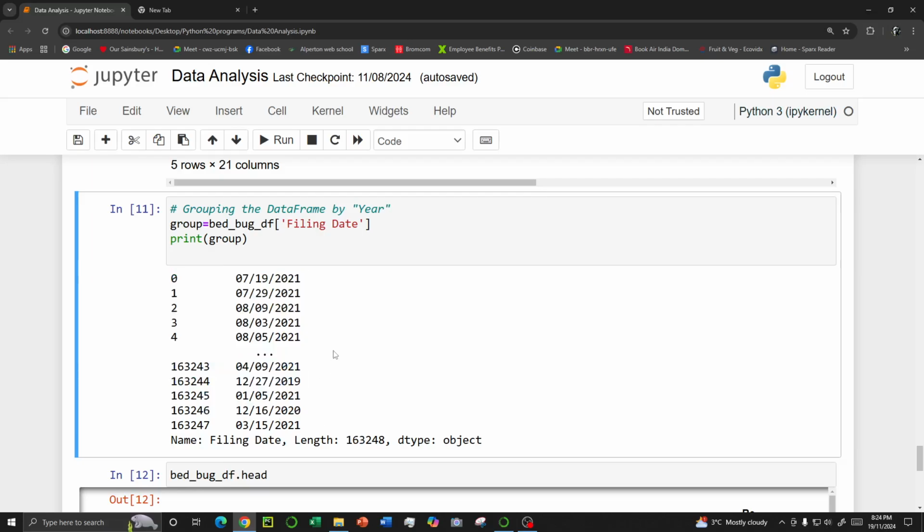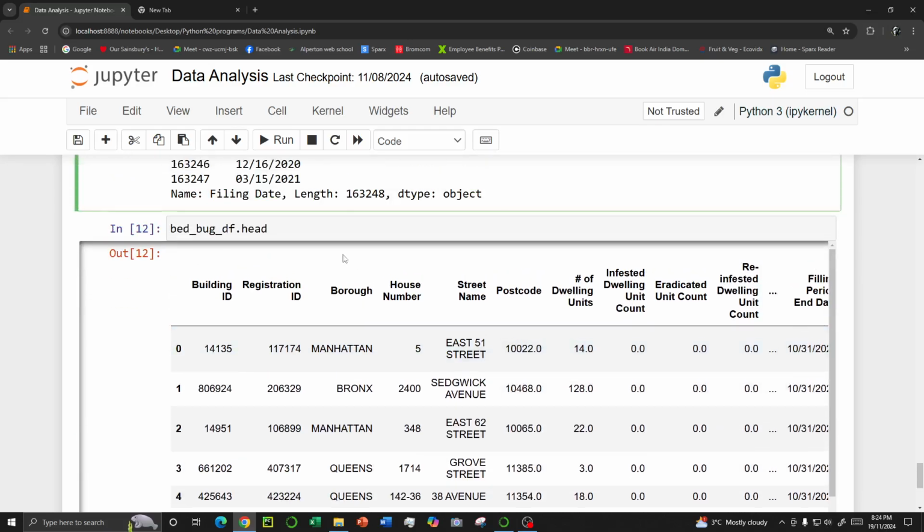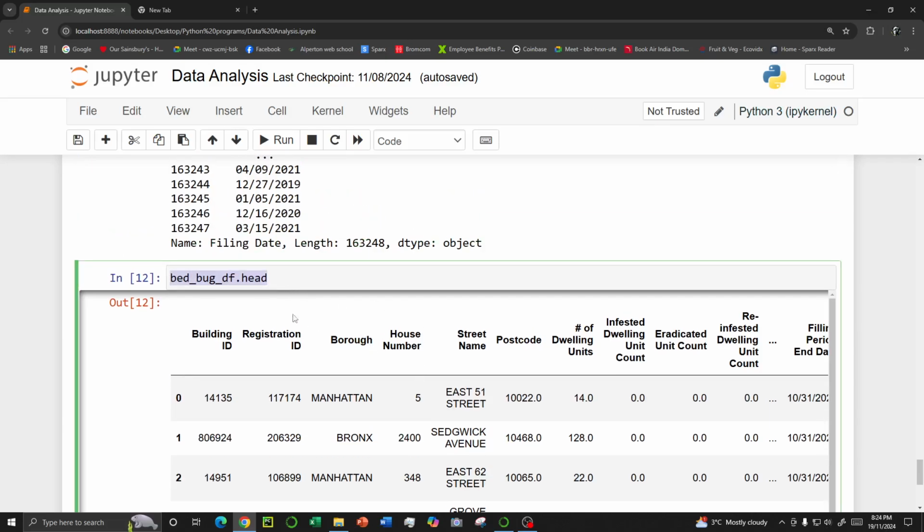So that's what it does. But you can see there's lots of values over here. So we're just printing this entire column. Okay, and over here, I just print this thing again. Just print it, and you can see all of this. You can see how we've moved the space.